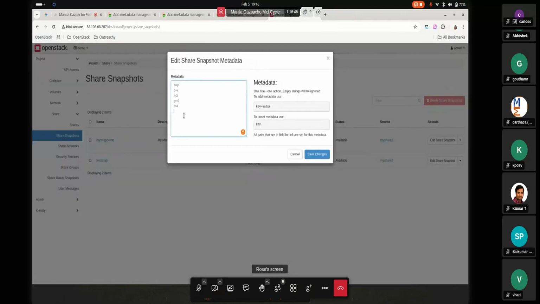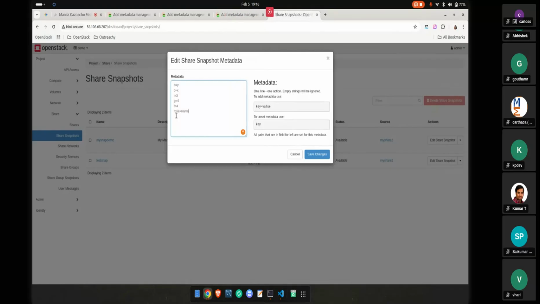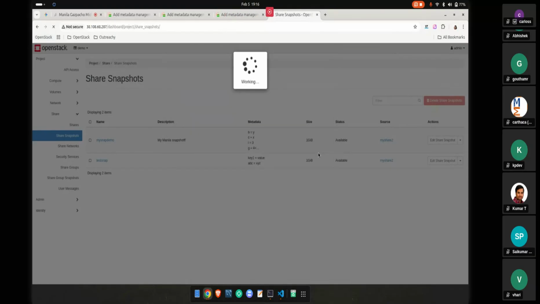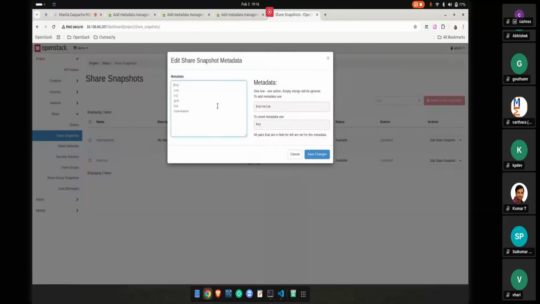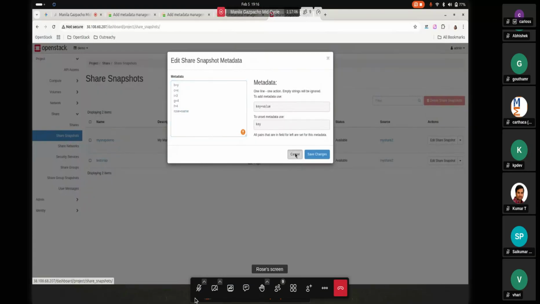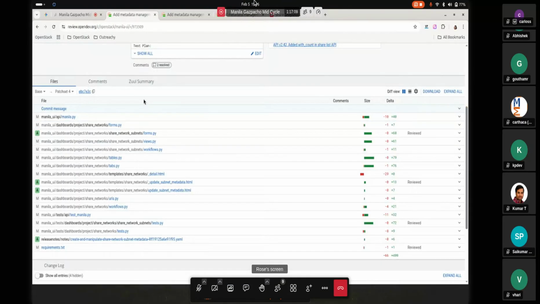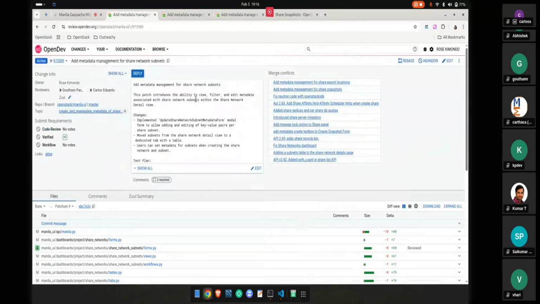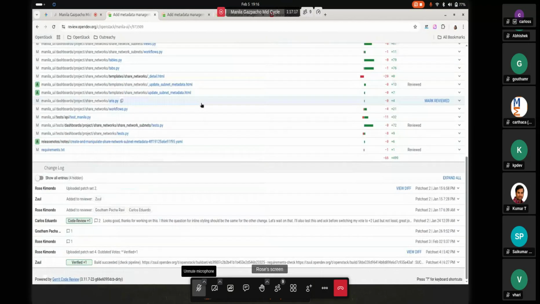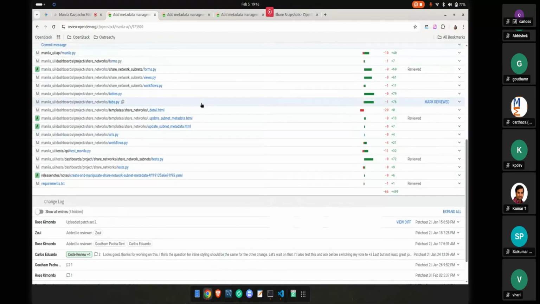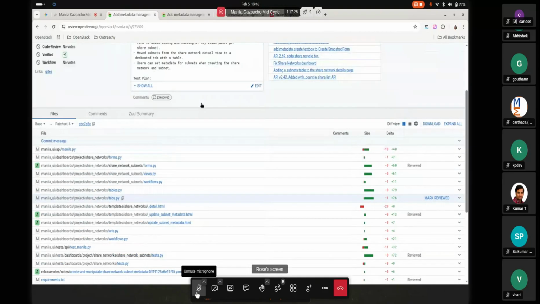And so they've been deleted, the two of them. And you can also add. They won't all be shown here, but when you come here, you can see all of them. So yeah, those are the changes. Basically, for all three, it was just the ability to create and manipulate the metadata. So manipulation is just setting and unsetting the metadata for those resources.